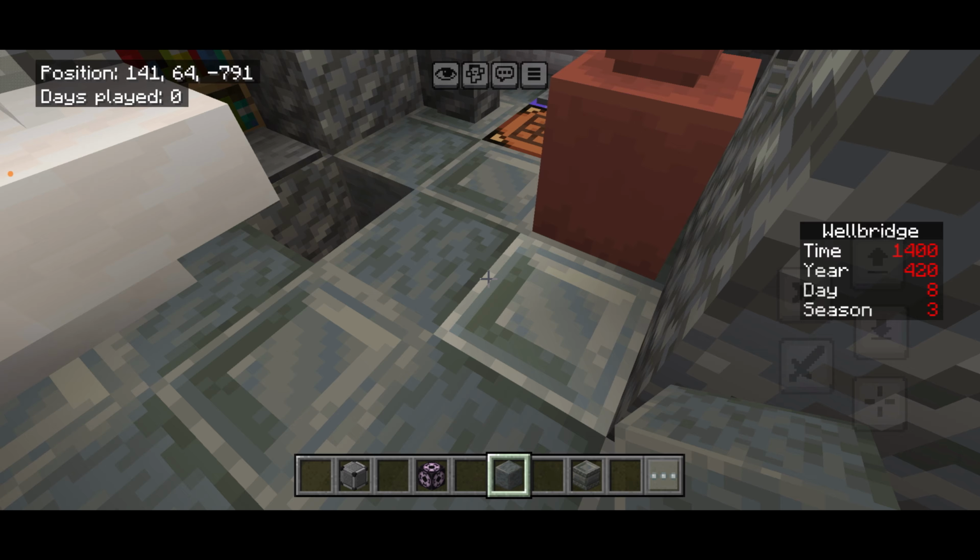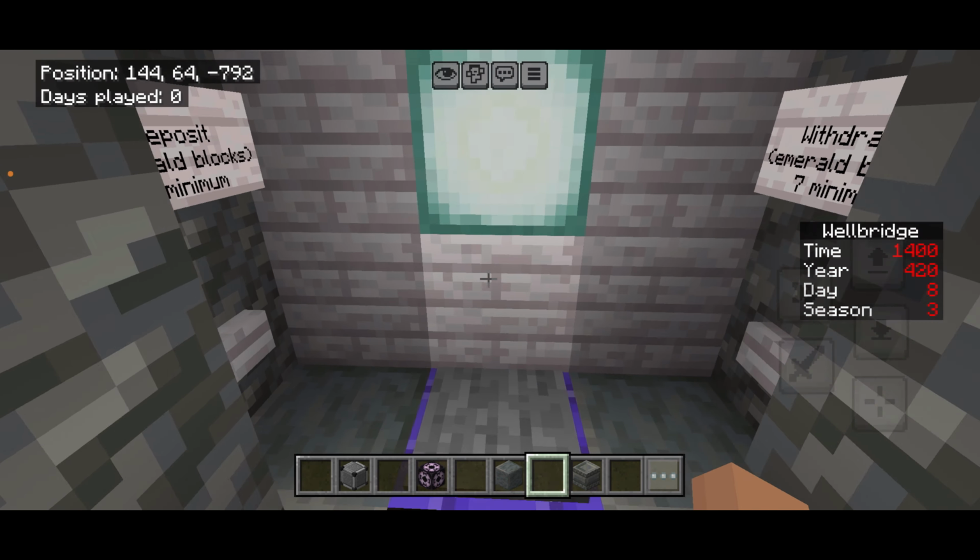Now let's go ahead and say it's a day or a time that the banker is not there. Let's go ahead and use the ATM in some of the regular banking system because you already made a scoreboard for money and now the players are on the scoreboard for money. So this is going to be where you can deposit. I chose that you have to deposit at least seven emerald blocks at a time, and you can withdraw 7 emerald blocks at a time. Also, when you stand on this, it tells the player how much money they have.